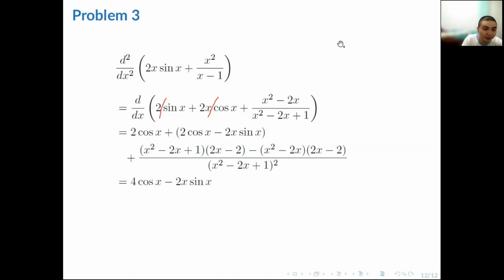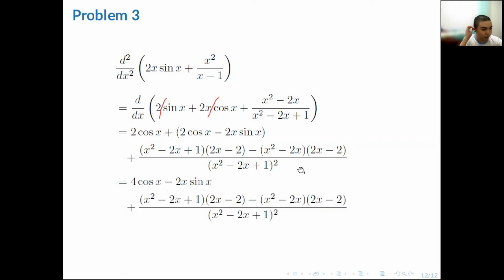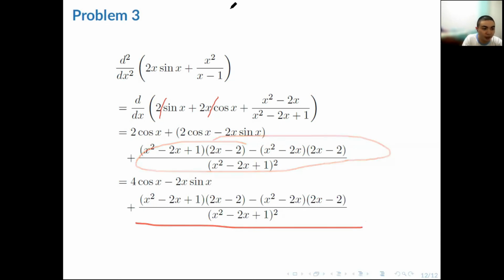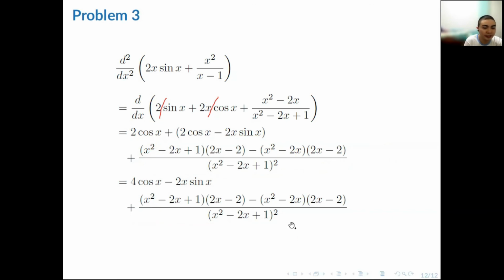So, we simplify the first, no, yung madaling part. So, we have here dalawang cosine x, no? Dalawang 2 cosine x rather. So, we have here 4 cosine x kasi inadd natin sila, minus 2x sine x. So, we copy this one. Paleto siya. Tapos, yan na siya. So, di na natin siya sinimplify.